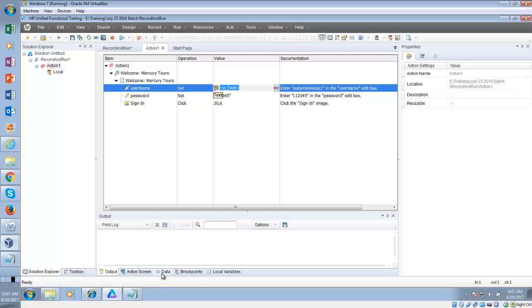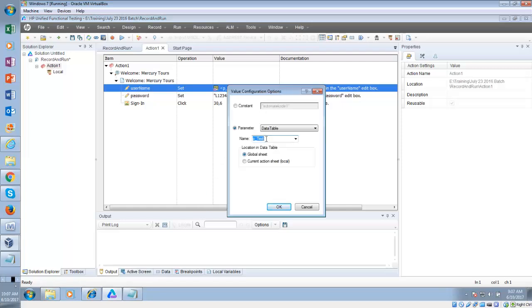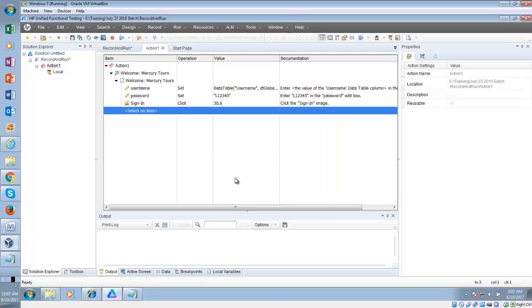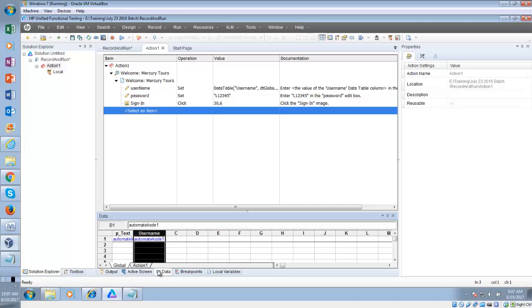You forgot to input the name. When you do the parameterization, you have to give the name, alright? So if you take a look here, you can change the name or you can keep it. If you want to change it, no problem. Let's say I want to give it username. No problem.